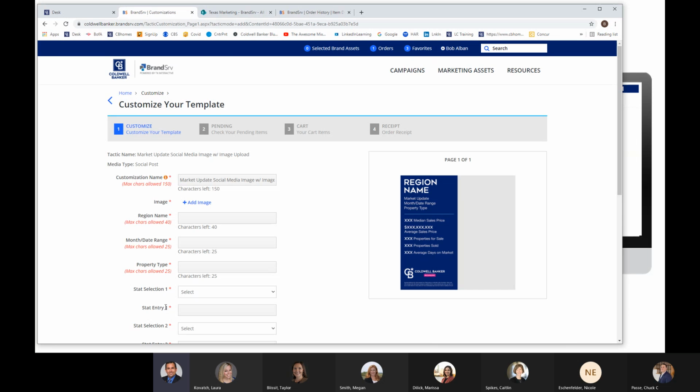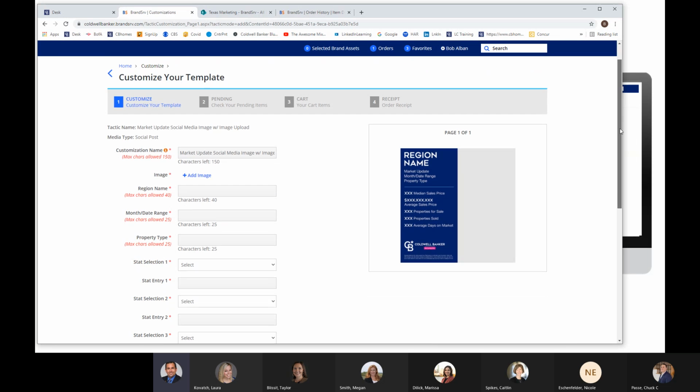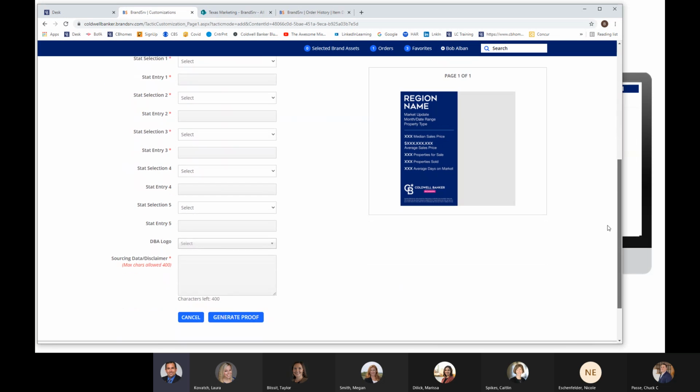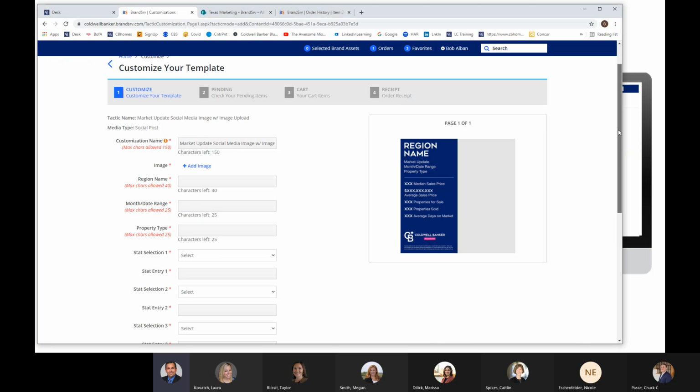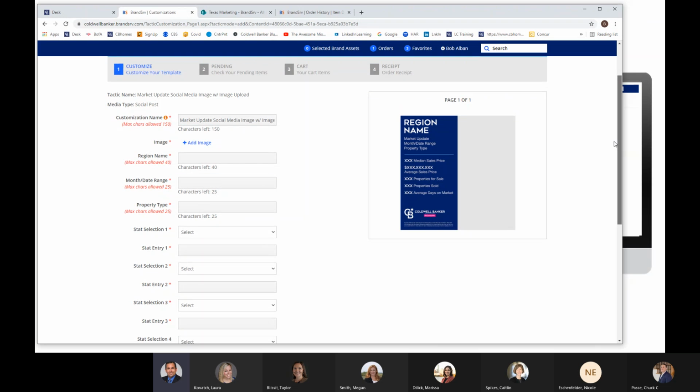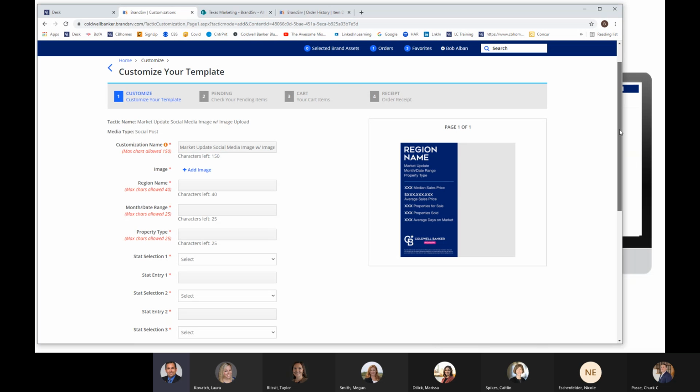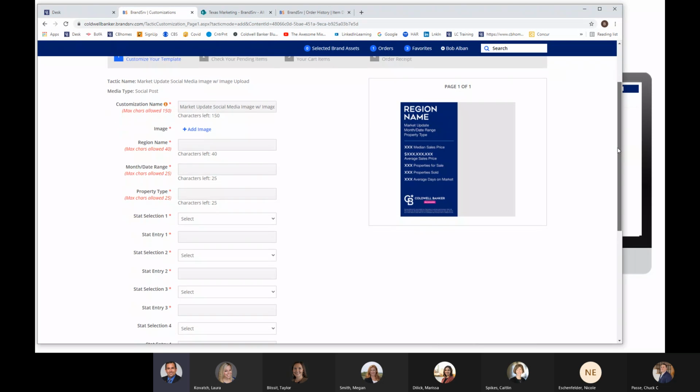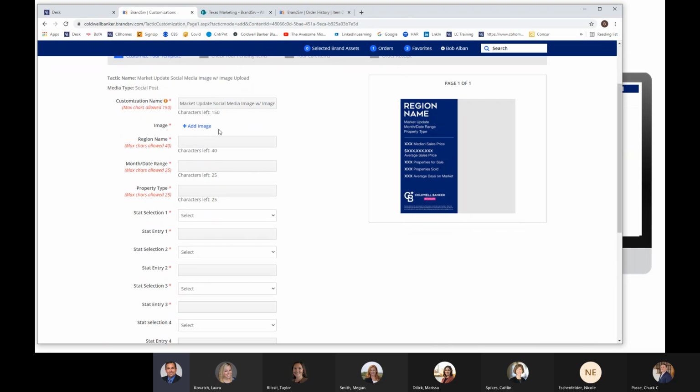So this is the stuff it's asking for you to fill out. It can be very short. In the way of holidays, it might just ask us for which one we're looking for and our DBA, and that's it. But here, as you can see, I dove into a more complicated one just so you can see the things that you need to add.